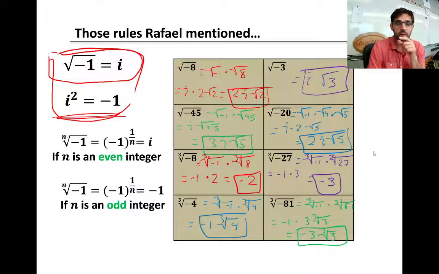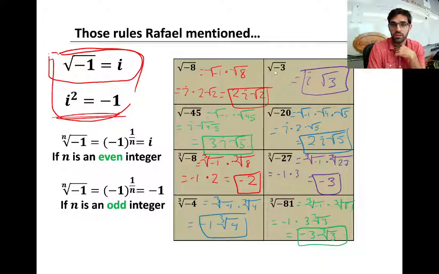If we're going to simplify some problems, the square root of -8 is very similar to the square root of 8. We could break it down to be the square root of -1 times the square root of 8. We know that the square root of 8 is 2 root 2. And we now know that the square root of -1 we can represent as i. So it'd be i times 2 root 2. The standard way to write that would be the numbers outside the root, then the letters, and then the square root. So we would say 2i root 2, or 2 times i times the square root of 2.